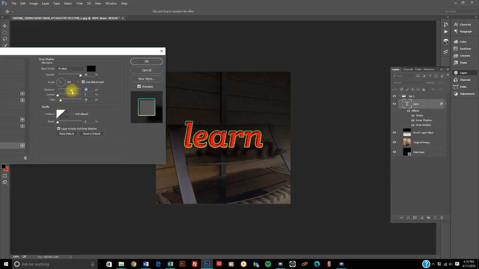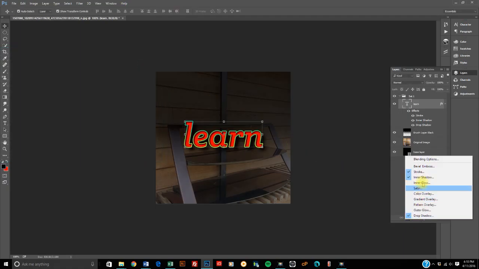And then I'm going to bring that distance in. And right there you go. It's just like a shadow. And I can make that opacity 100 or mess with it how much I think it should be. And usually I'll do a drop shadow when it's over top of something that you can't really read and things like that. So that's the drop shadow. Alright, now we're going to hit OK.